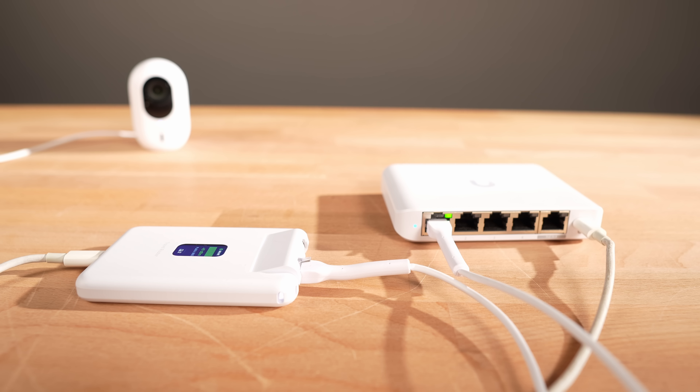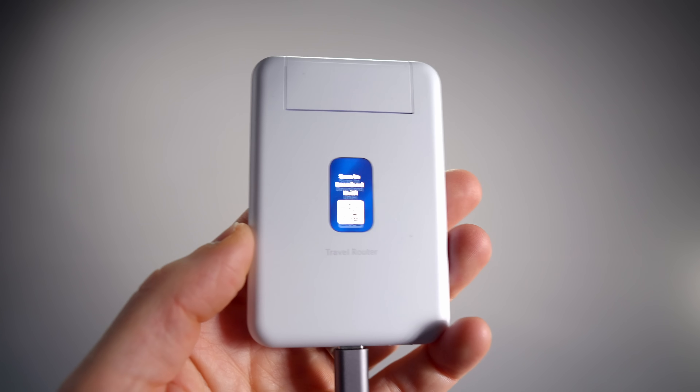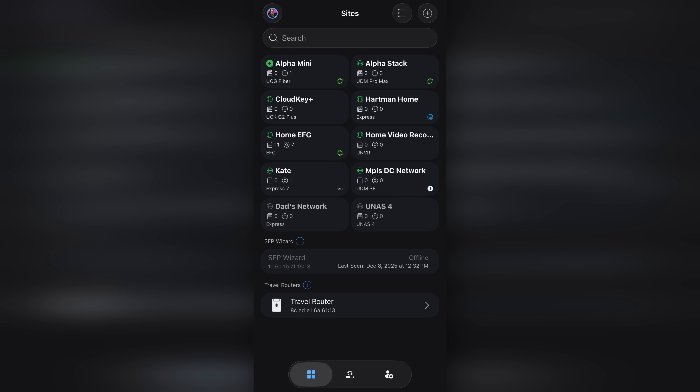That's why I think this device is interesting — it's aiming for grab-and-go. Setting up this thing is the best part because it's not one of those you-need-to-be-on-site-with-a-laptop situations. You can set it up even if you aren't on the network you need to connect to. Once you power it up, you'll see a QR code to install the UniFi Network mobile app. If you already have the app, you just open it — the device appears in Site Manager, which makes sense because it doesn't belong to a site yet, and it lets you connect to any site you want.